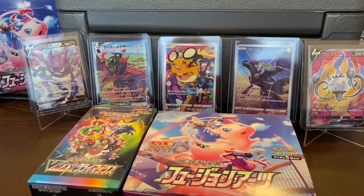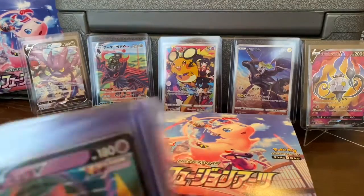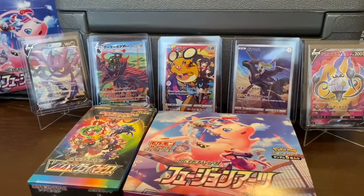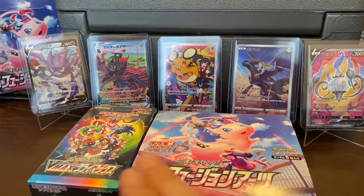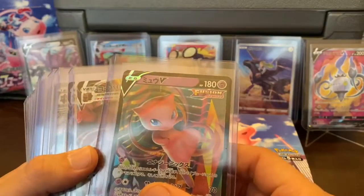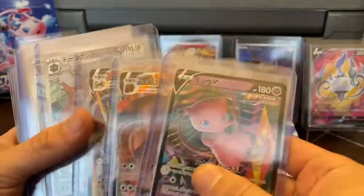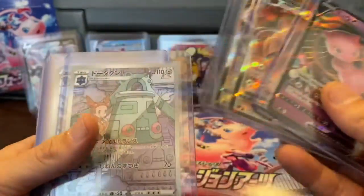I'll be opening another box of VMAX Climax and Fusion Arts. If you haven't seen my past videos, I've opened a box of Fusion Arts and two boxes of Climax, and those back there are kind of like my highlights, as well as these right here. I don't even know if the Fusion Arts box was any good, because these were like the three main hits plus that little chandelier secret art.